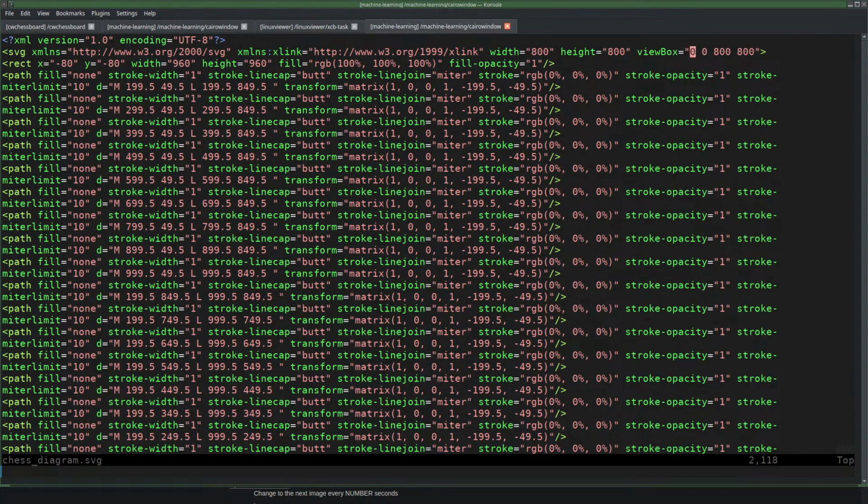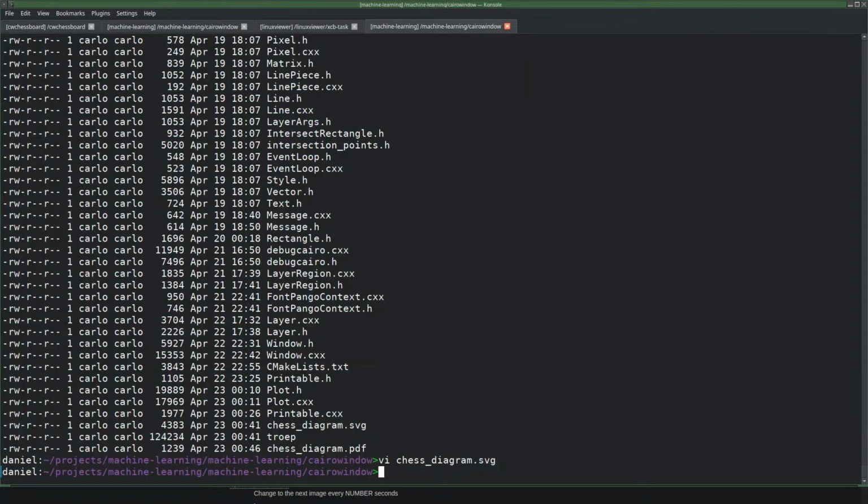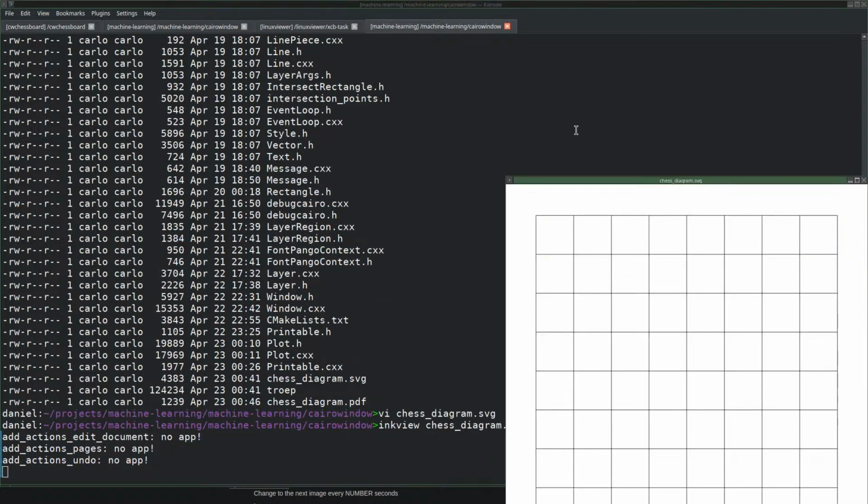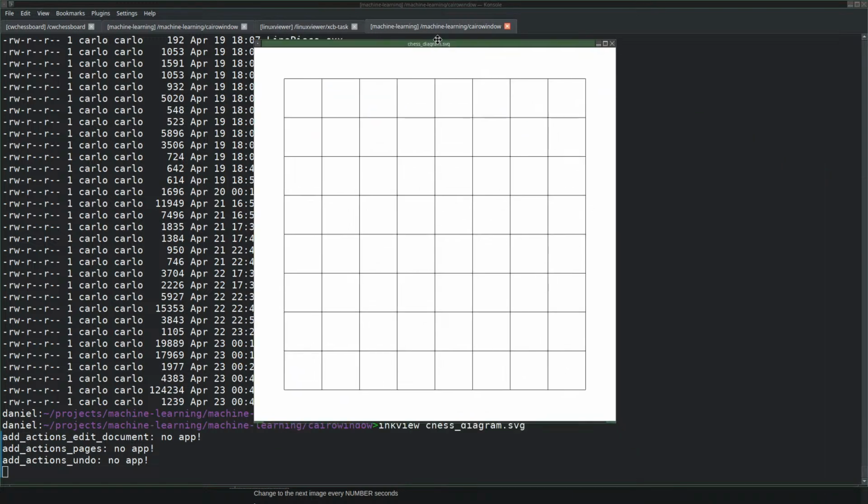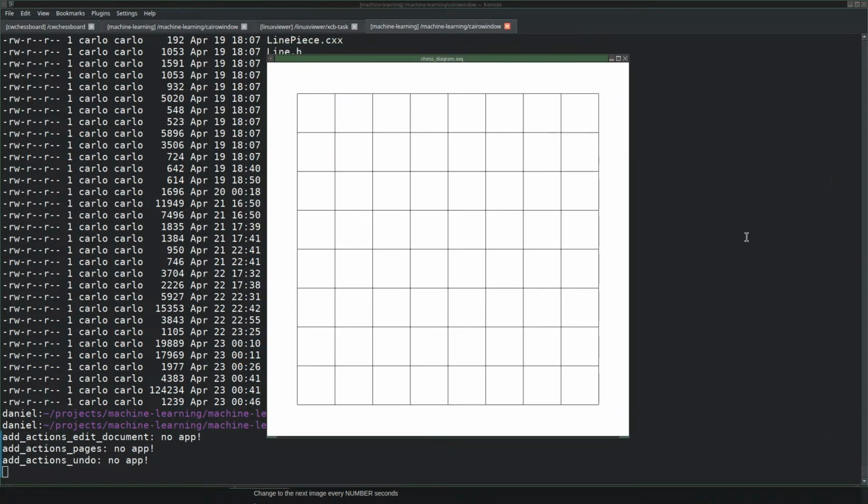What happens if I make this -80 and 960 without changing the width and the height here? Ah, now we're talking.